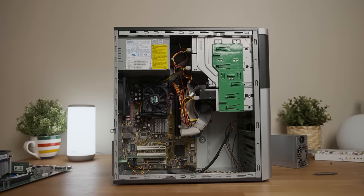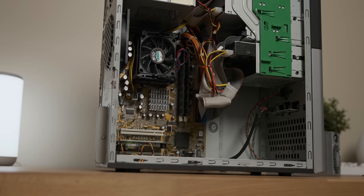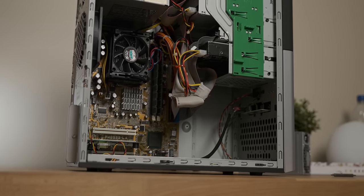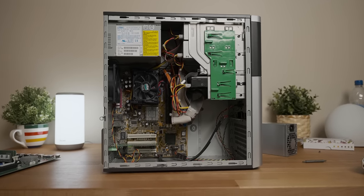Wow, having a look at the inside of this 20-year-old OEM pre-built, I can't help but feel like we've gone backwards. The form factor of all of the core components in here are still standard today. And the reason that we're potentially going to have compatibility issues with this build isn't because of the 20-year-old PC, it's because of the new one.